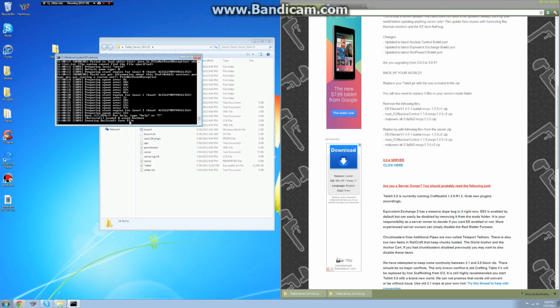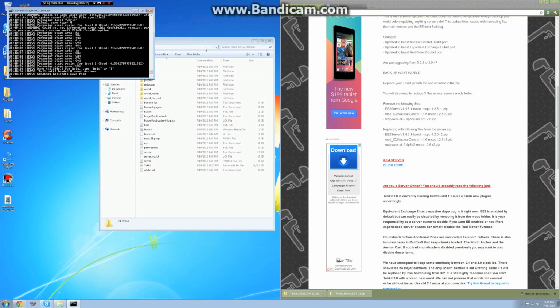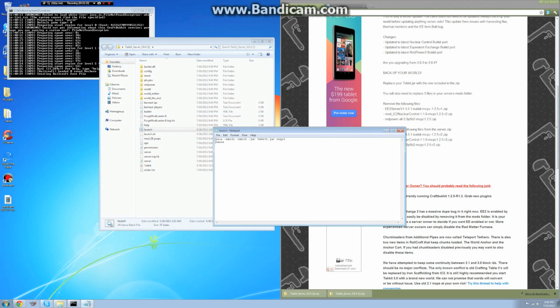Now, if you did get some errors and you can't get to that, make sure, if you are running on a 32-bit system, to right-click on this and click Edit, and you will see the 3 GB and 2 GB. If you're on a 32-bit, I'm going to change these to 1, and that should clear up your problems. So let me change this back since I am on a 64-bit system.